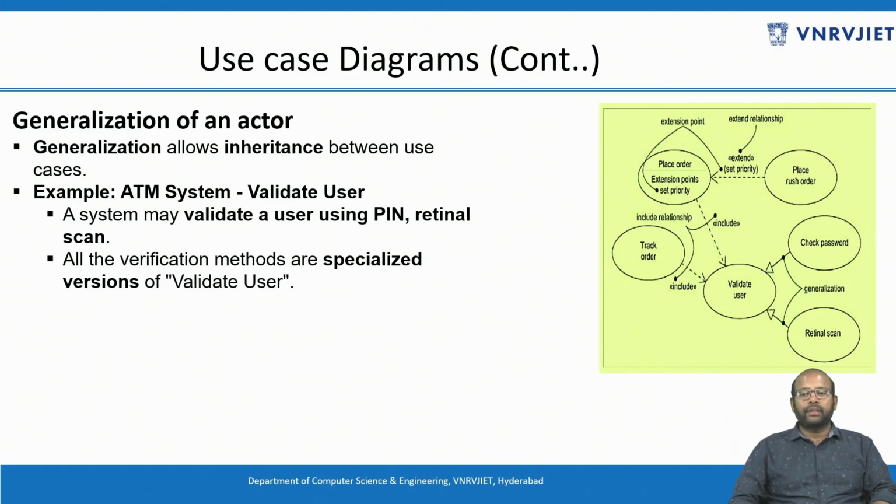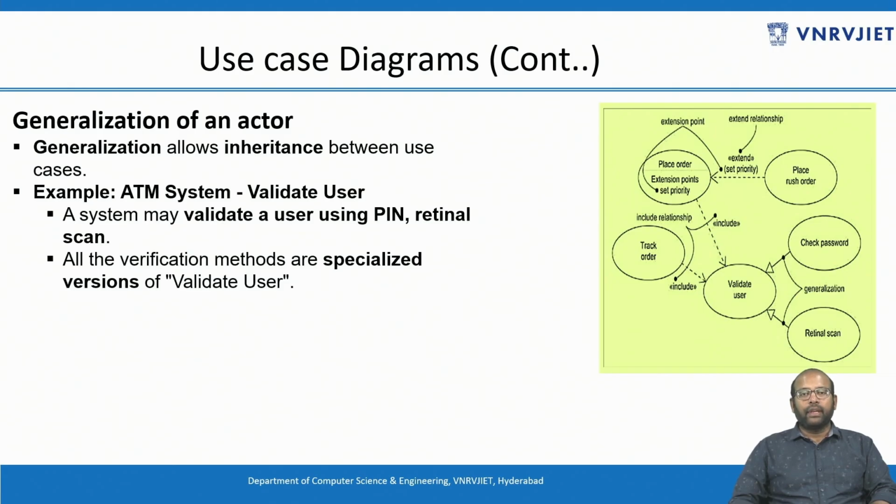If you see the picture on the right side, there you can see various types of elements. First, a use case is represented with a normal name, like check password, place order, rush order, validate user. You can also represent the same thing with a path name by using a scope resolution operator. Two ways you can represent it, and you can connect these use cases with relationships like dependency and generalization. And as I told you just now, you can apply two stereotypes, include and extend. Include is the general case, extend is the special, exceptional case.